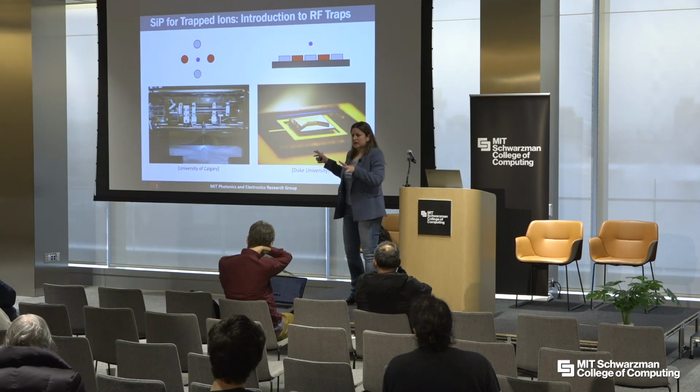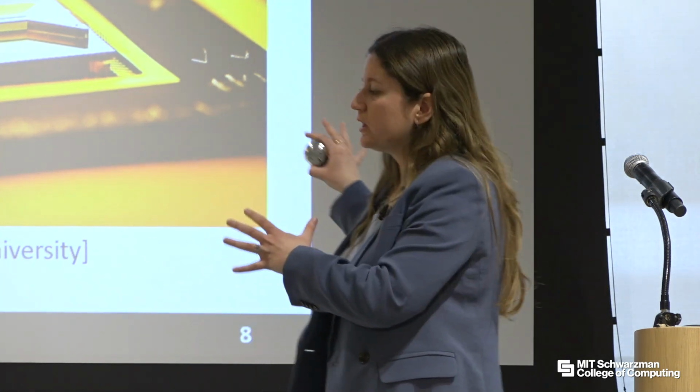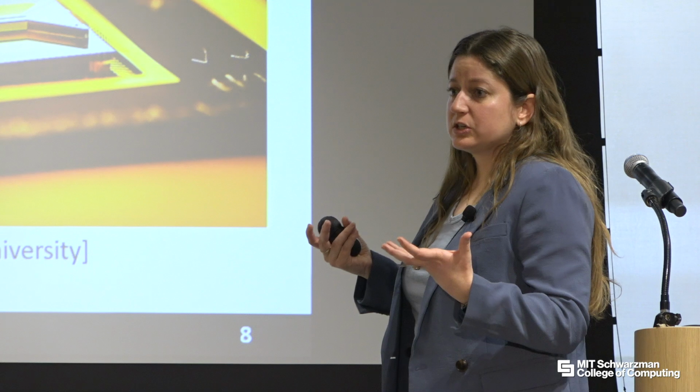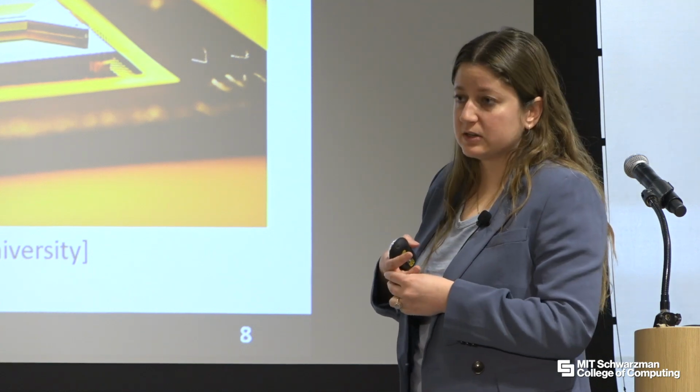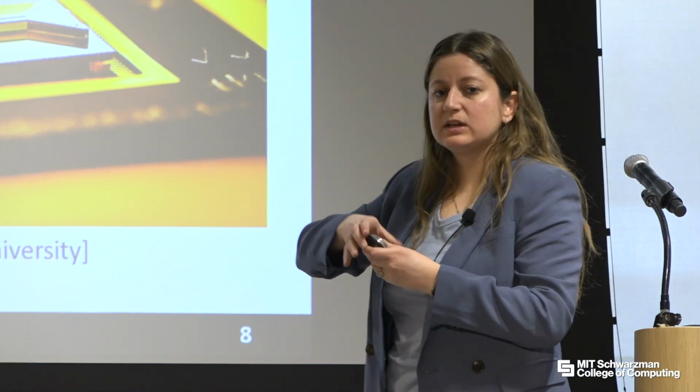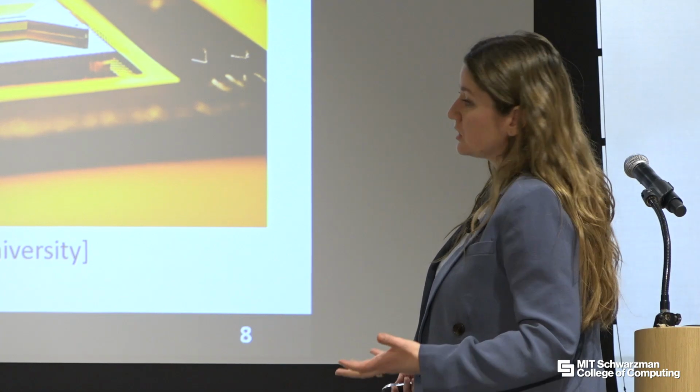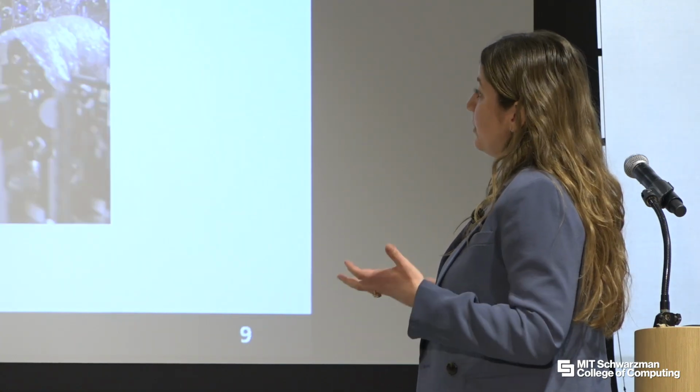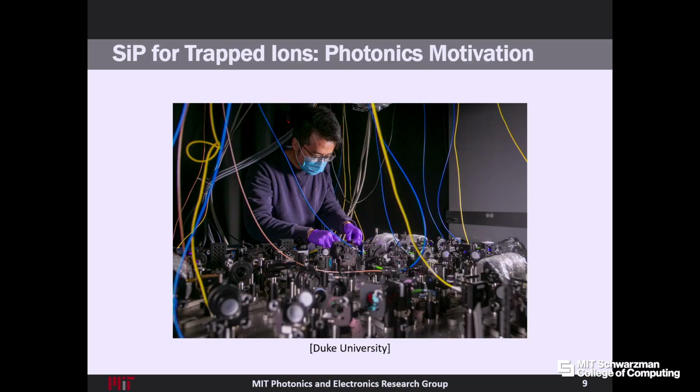So this area of thinking about how we can get the electronics to trap these ions in an integrated, scalable way has been pretty well explored. But now the question comes, as we talked about a couple of minutes ago: we have these ions here, and now we need to switch their states, read out their states, and do these operations, and all of that is done optically. The problem is, we have this nice little integrated way to trap the ions, but we still have a huge optical table, multiple optical tables of bulk optical components, required to interface with the ions in this ion chain.